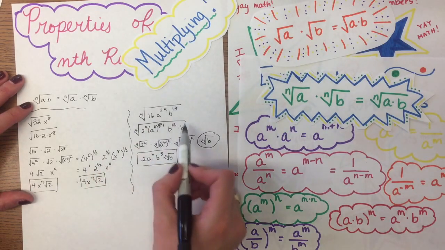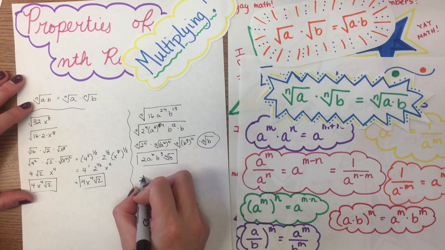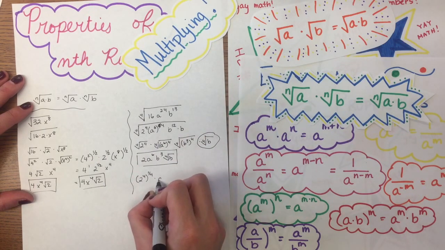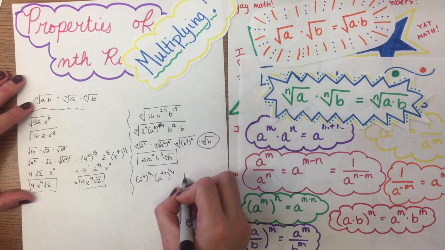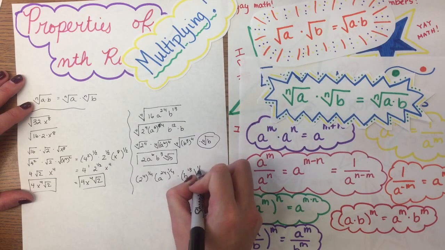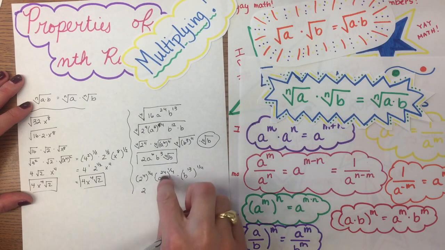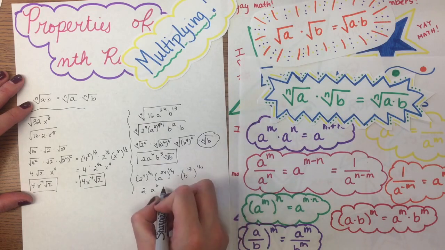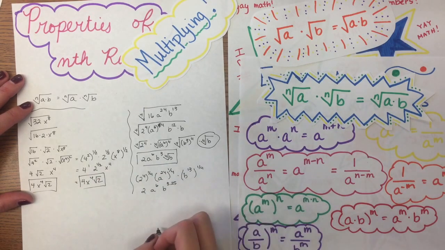I can also, at this step, switch over to rational exponent. So that would give me 2 to the 4th raised to the 1/4 times a to the 24 raised to the 1/4. I'm actually going to go all the way back up to the start, and I have b to the 13 raised to the 1/4. 4 times 1/4 is 1, so that's just 2. 24 times 1/4 is 6, so that's a to the 6. And this gives me b to the 3.25, or 3 1/4.